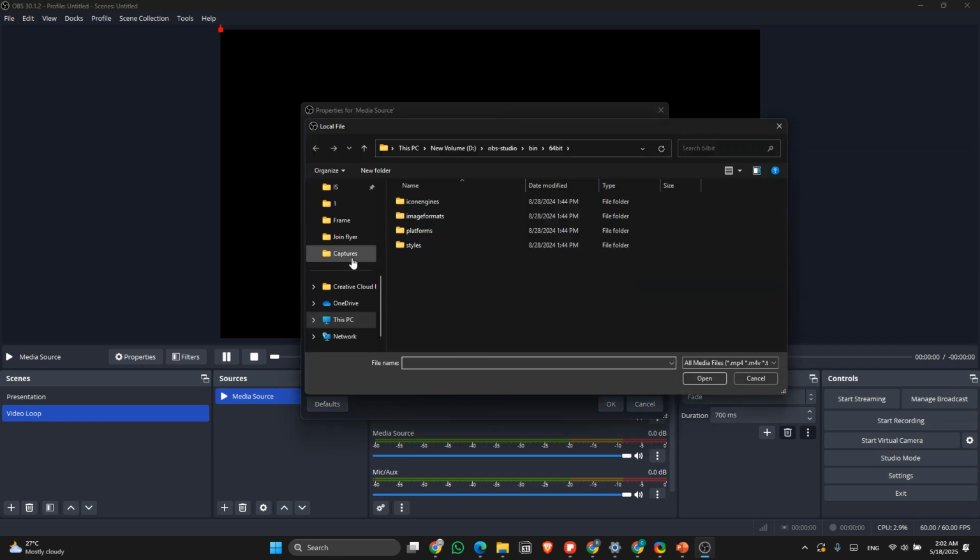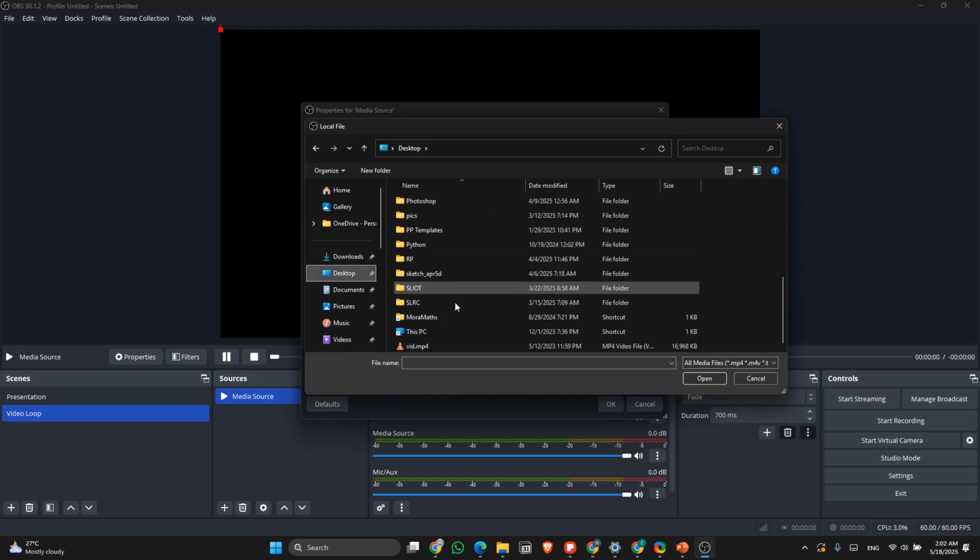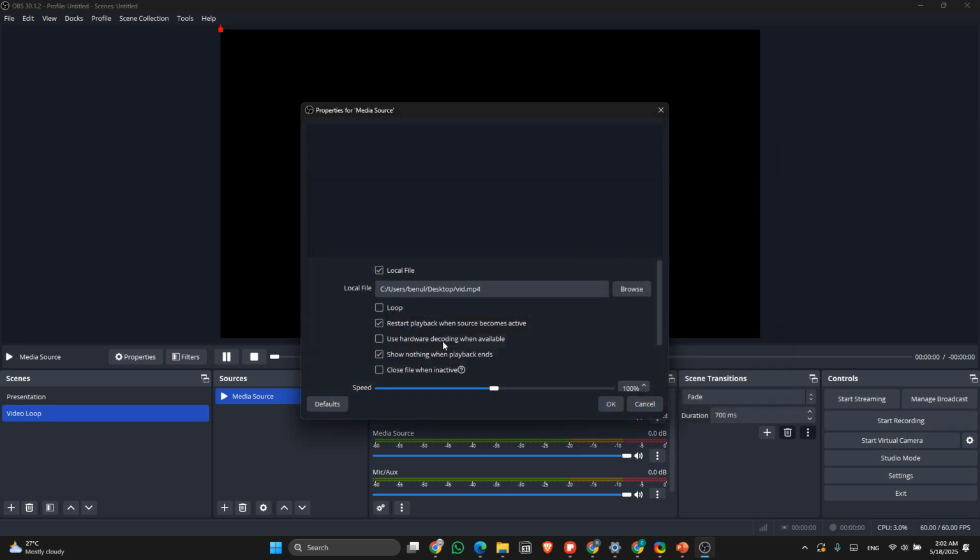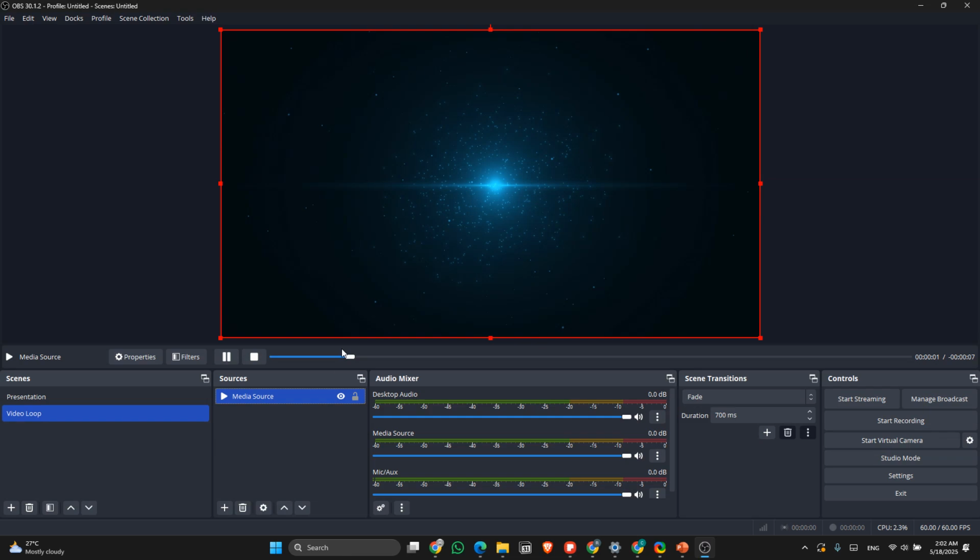I already created a loop for this and I can select it from here. Since this is a video loop, I'm going to tick this loop option so that the video will be repeating, right, on stretch. So I'm going to click on that, and click OK.